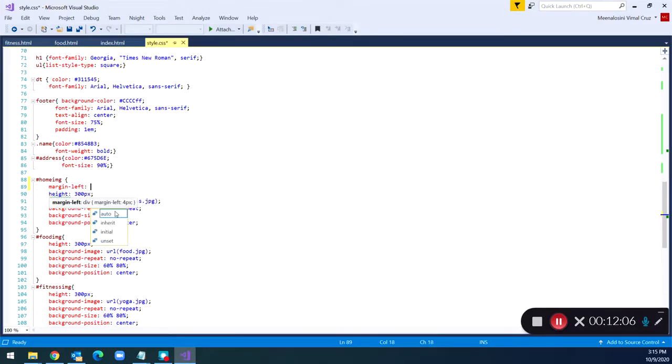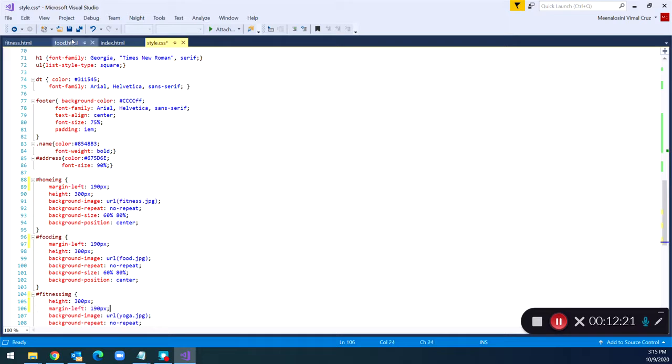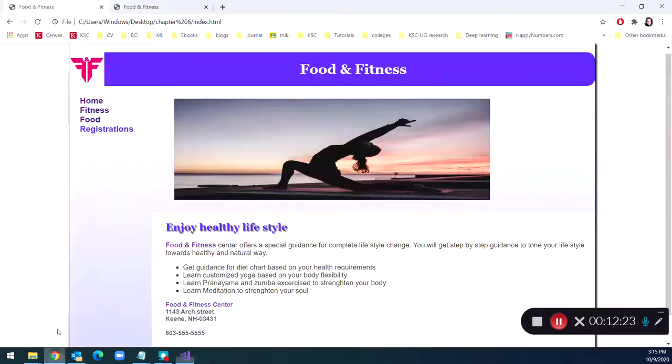You can see that the main element has margin left as 190 pixels, so we are going to leave the same value for all other images. That means here and the background image, we want to bring this line to here.